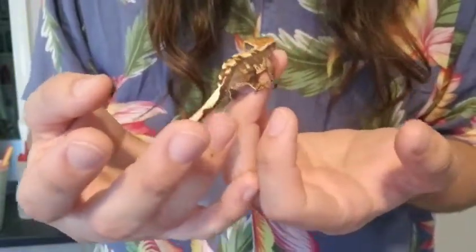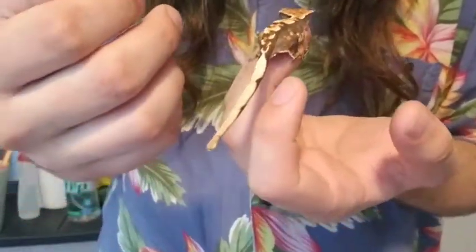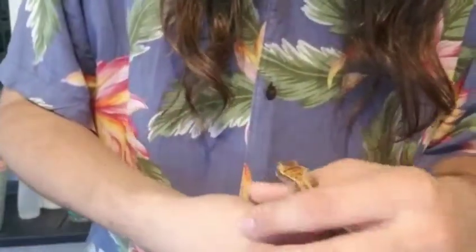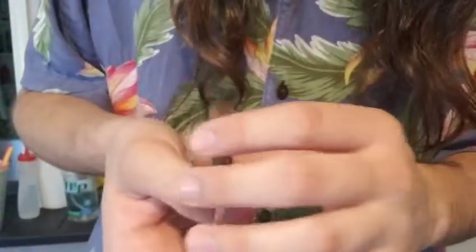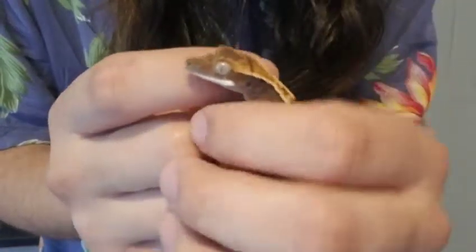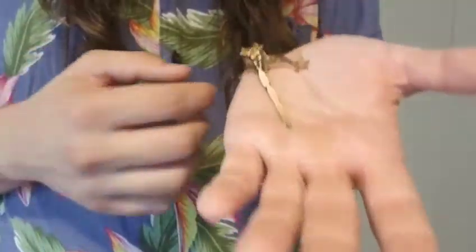He's got a very high contrast of dark to light, with all that tiger or flame or whatever's going on in there, plus a little bit of Dalmatian spot. The eyes on this gecko give me the most. If it was just the contrast, I'd sell it for a little bit more, but I haven't really seen whatever's going on with the eyes in a gecko this dark, and I'd love to produce more dark geckos with these white eyes. I love that. If anyone out there is doing that, hit me up, send me a message. I'd love to see some of your animals like that. But this is Dodge.